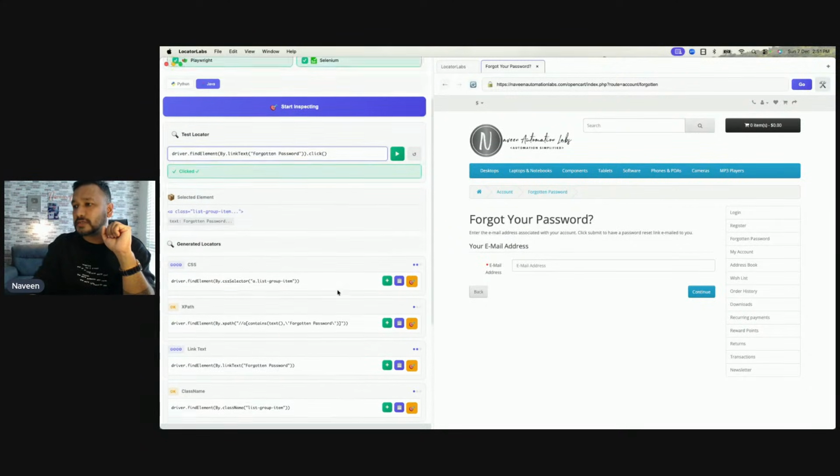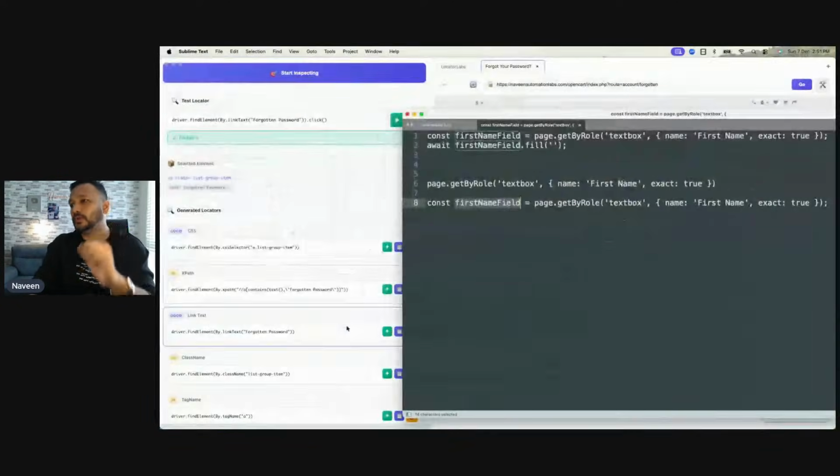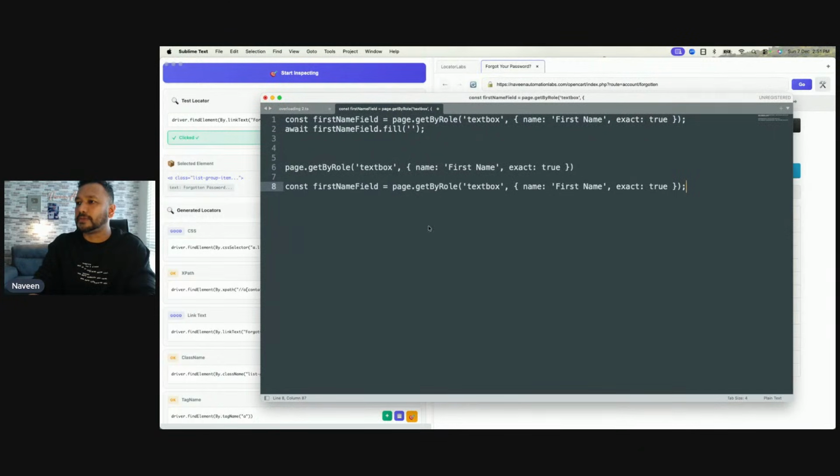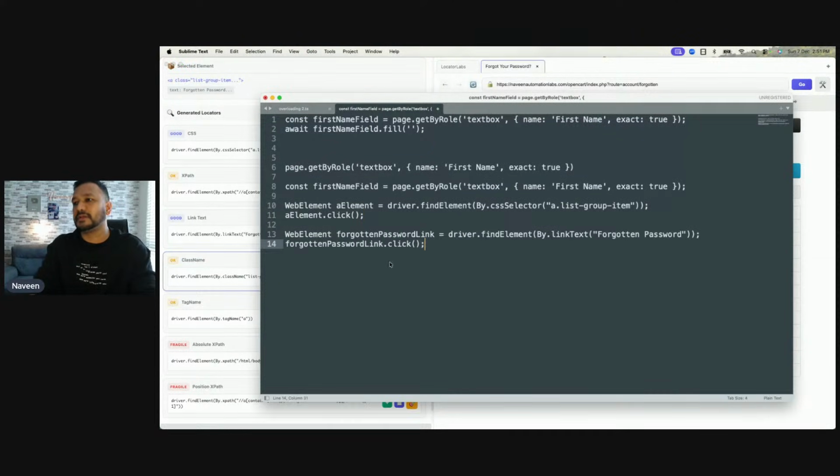So that also you can easily do here. Same thing, you can just copy the locators. See that I'm just going to copy the full statement here, and then go back to my notepad or Sublime, and then I'm just going to paste it here. See this, it's giving me that, okay, this is an element, and then whatever the by.css selector that we have used, and then a.click, that you can use here. Any locator, let's say you really want to use find element by.link text, again copy this, copy full statement, you want to use it. So let's simply come back here and then paste it here. You see that a meaningful name is coming, forgotten password link, and then this is a web element that we have created, and then simple dot click.